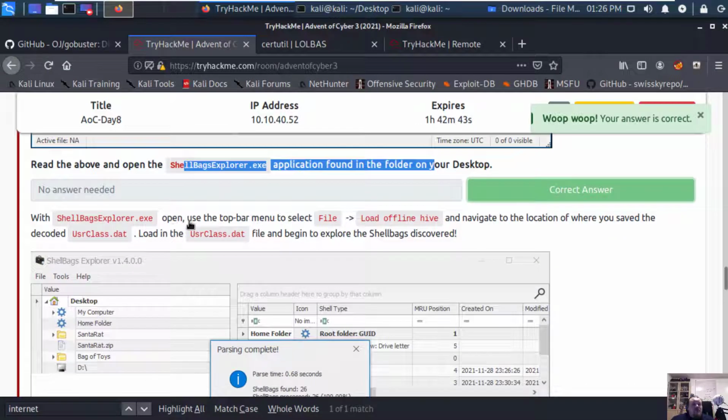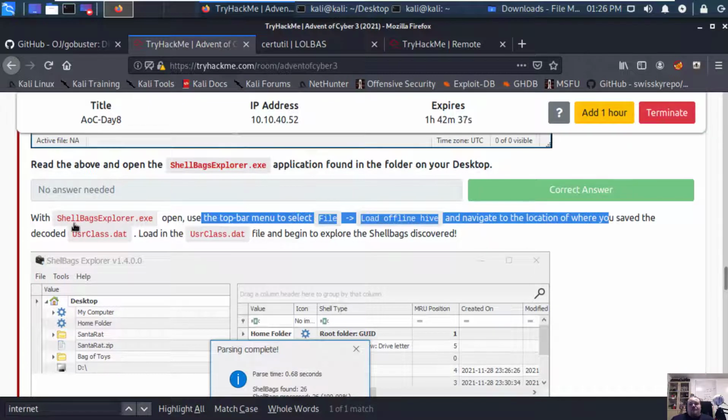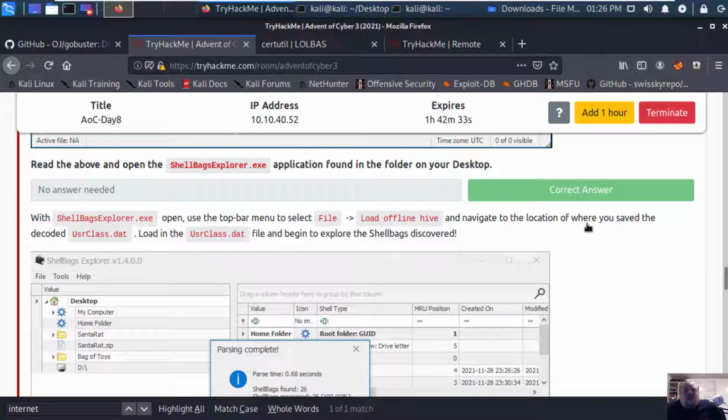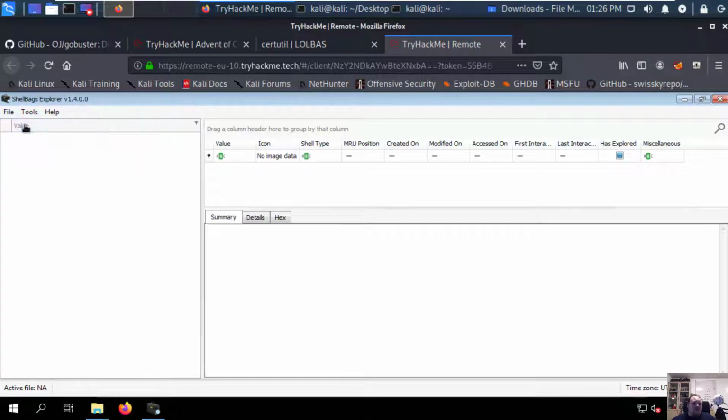With Shellbags Explorer open, use the top bar, Load offline hive, and navigate to the location where you saved the decoded UsrClass.dat, load the UsrClass.dat file, and begin to explore. We haven't done all these things yet, but just load the offline hive, not the active one.